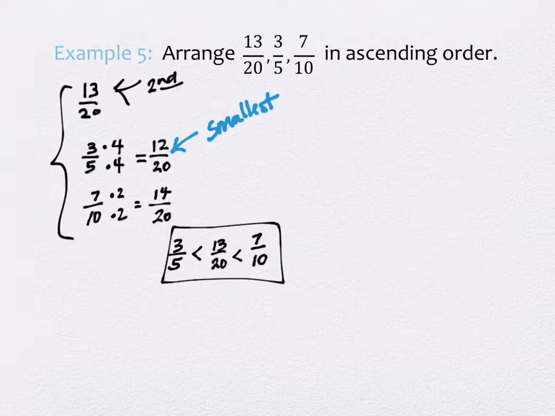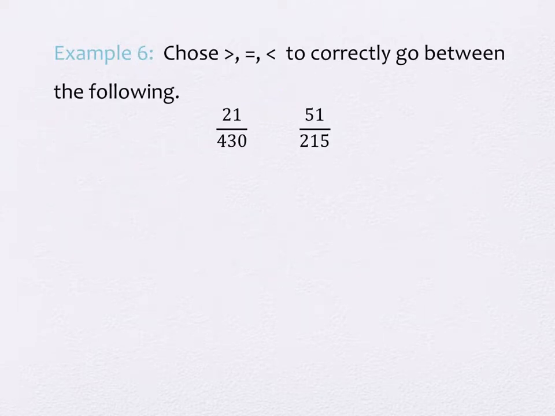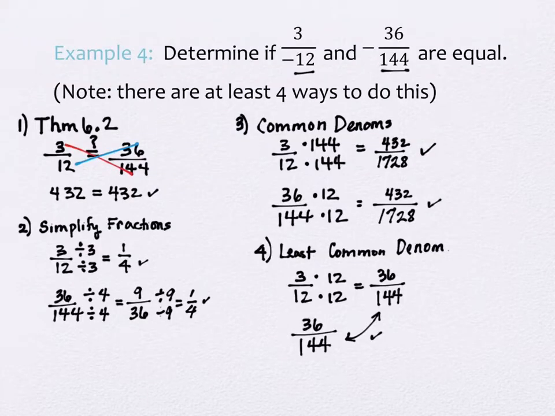Yeah, but once we've done both of those, like when you get to the final exam, if you did that, that would be appropriate because we would have discussed both. Yeah. Okay, cool. So this one wants us to decide if we are going to put a less than, a greater than, I said it wrong, a greater than, an equal to, or a less than symbol between the two fractions. So again, you have at least 3 approaches as I'm looking at this one, kind of based on when I was looking at these over here, that you could do.